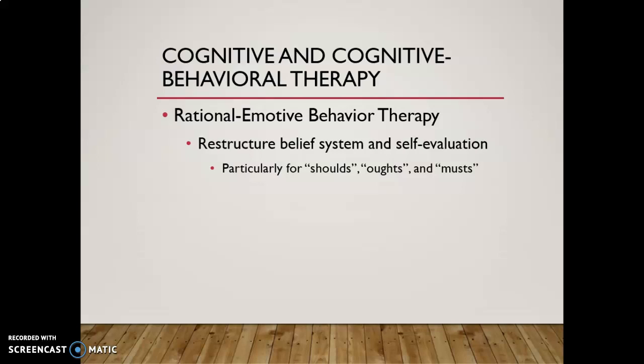Okay? I could say all day that I should go into ballet. There is no way in God's green earth that I can go into ballet. I'm way too old. I'm way too fat. I don't have the right body build. I have lots and lots of problems with that. But if I'm busy beating myself up going, I really should know how to do that. I should be able to do the rond de jambe, and I should be able to do pliés, and I must be able, then I'm just going to hate everything about myself, even though, granted, I'm not a ballet dancer, but I'm pretty damn good. So the idea is to get rid of the unrealistic shoulds and oughts and musts and replace them with things that are more reasonable and more logical.